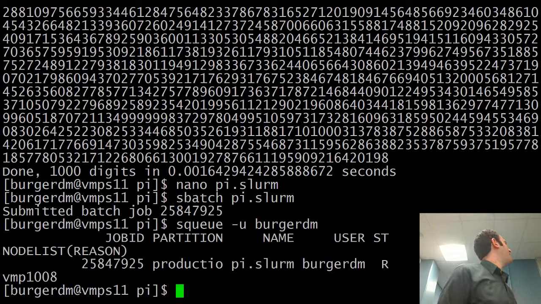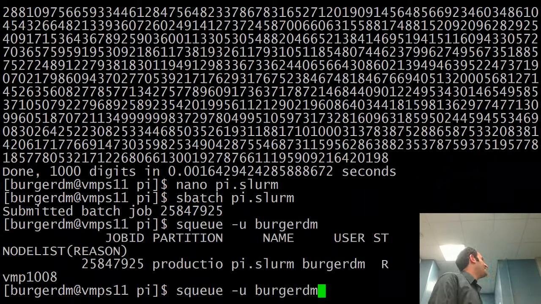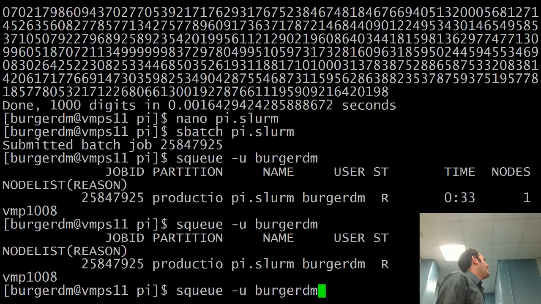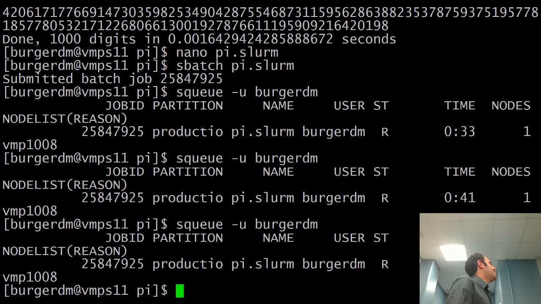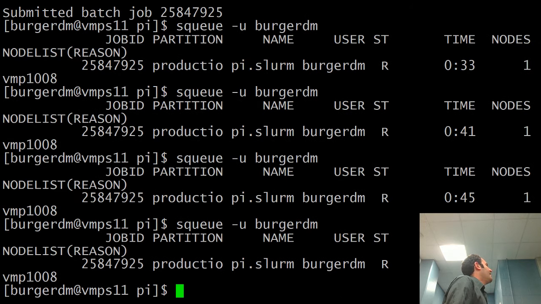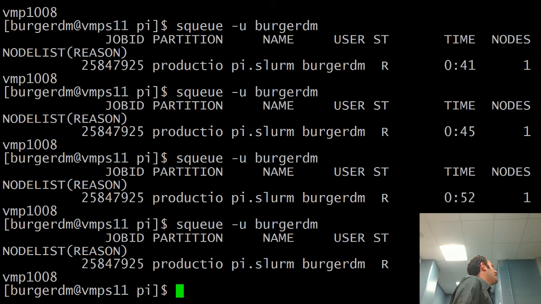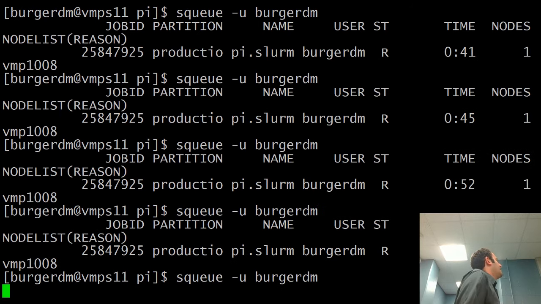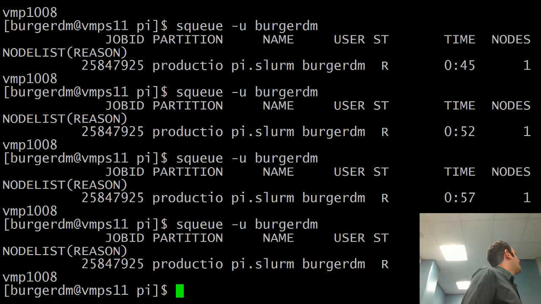So it has been running for 30 seconds, and I can just keep pushing enter on this. 40 seconds, 45 seconds, 50 seconds, 57 seconds. 1 minute.